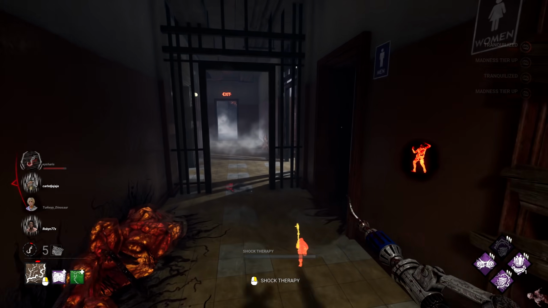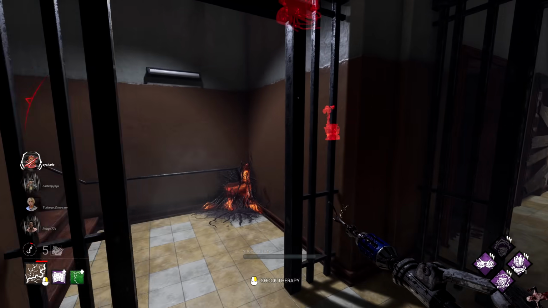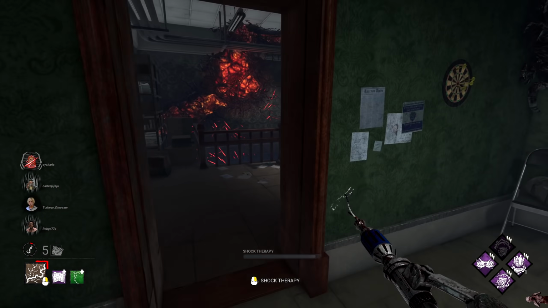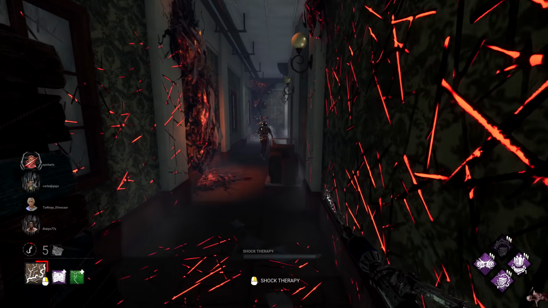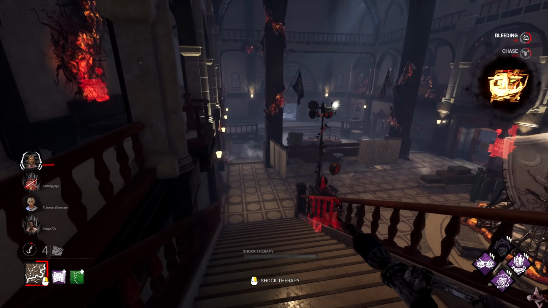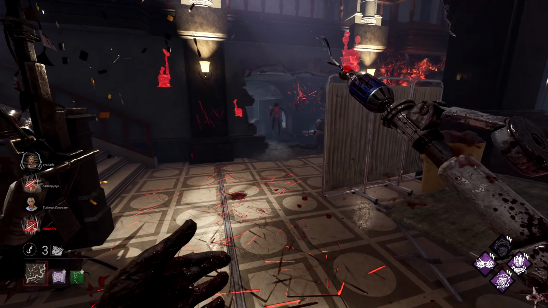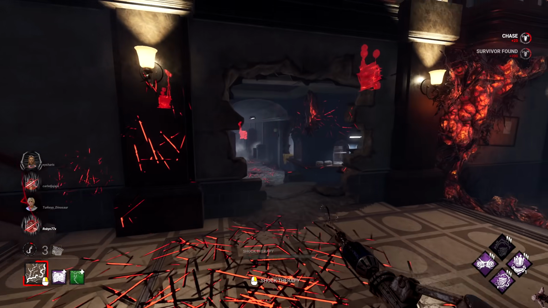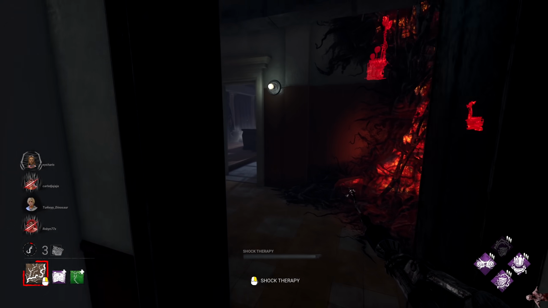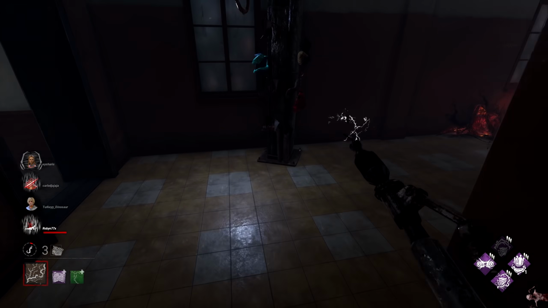Oh, okay, I see them. Great, well, I'm going straight back for Bill. That's Meg. Crap. What the hell? Oh, man, they're just chunking out the generators. This is horrible. How are you meant to play against this in this gigantic map? Okay, I guess like that. All right, second hook.